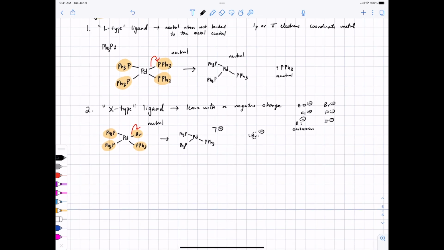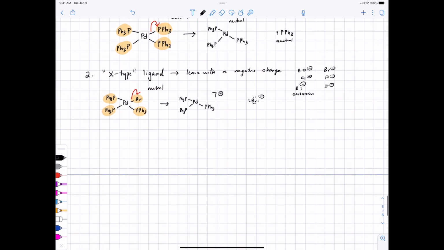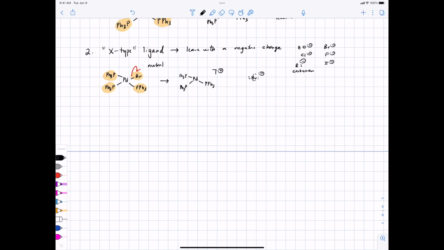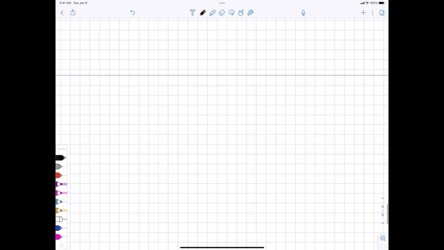Now, one thing that's useful in following through reactions involving these transition metal complexes is to understand the oxidation state of the metal, because that can help you tell whether a particular reaction is an oxidation or a reduction. So I'm going to take you through some examples on how to do this. Assigning metal oxidation state.